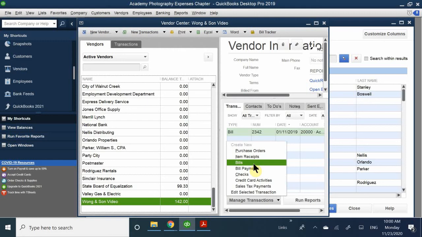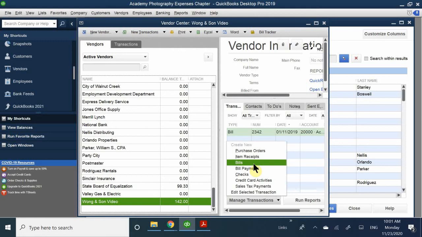Okay? Using the bills option. So I just showed you maybe 6 or 7 different ways that you can enter in a bill. You already have 3 alone by going into the vendor center. The 4th one is the home page. The 5th one is the menu bar. The 6th one is if you use the icon bar to go to either the bill tracker or the vendor center. Okay? So there's a lot of ways that you can answer this question. With QuickBooks, you can be asked about all 6 ways to enter in the bill.